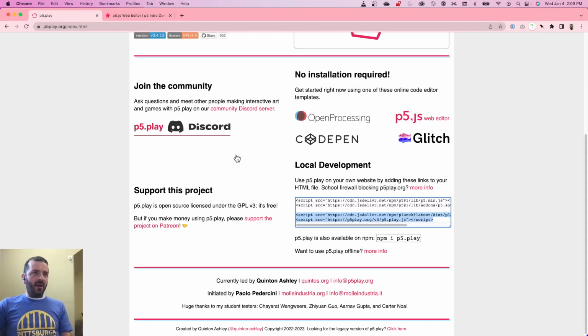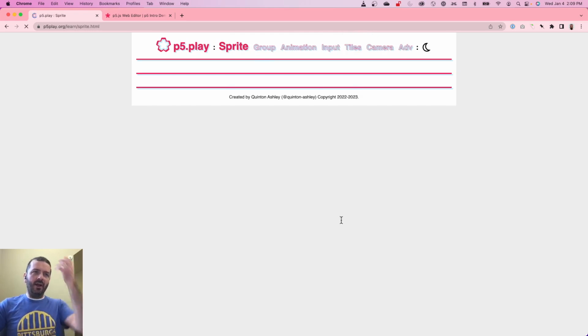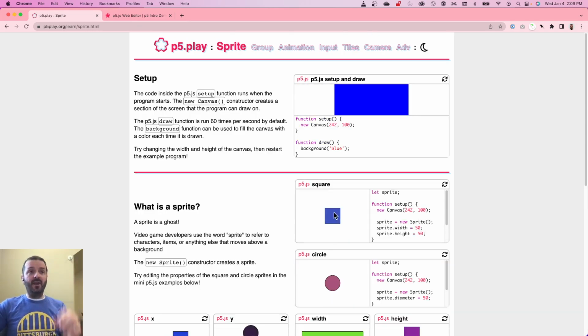To get started, I would suggest, again, exploring sprites. And so this is kind of the most basic way to create a sprite. So it shows you that you can create a variable to hold your sprite and then use this new command, new Sprite, constructor, kind of behind the scenes, creating a sprite for you. And then you can start playing around with changing parameters of that object that you've just created with that sprite.